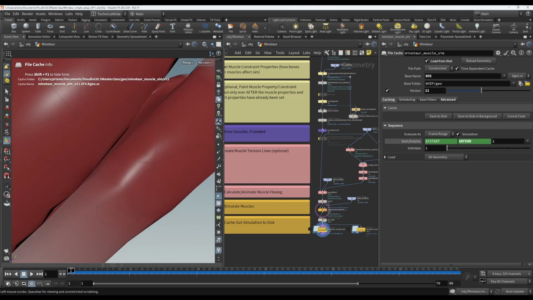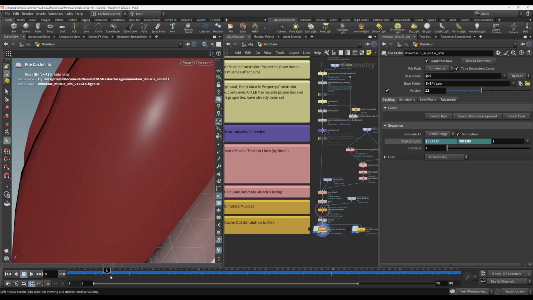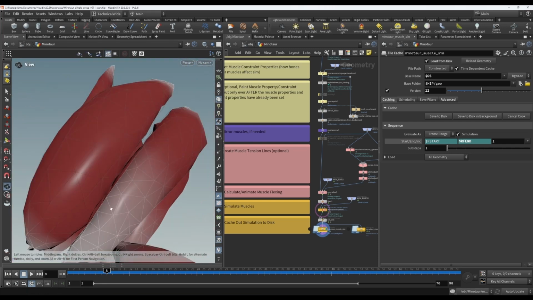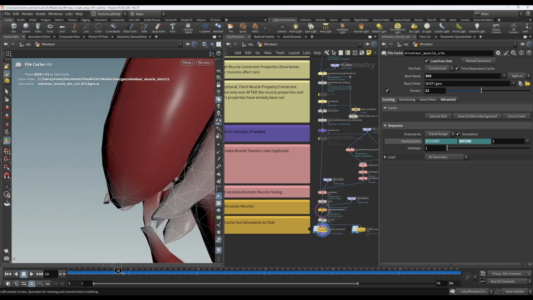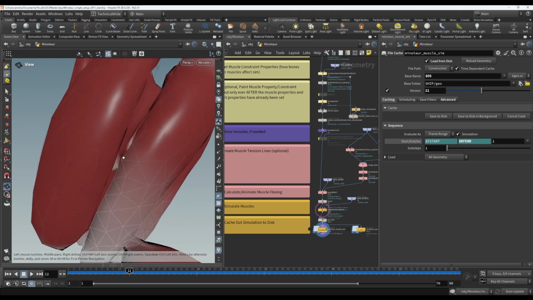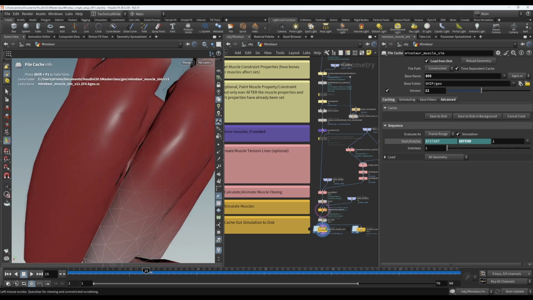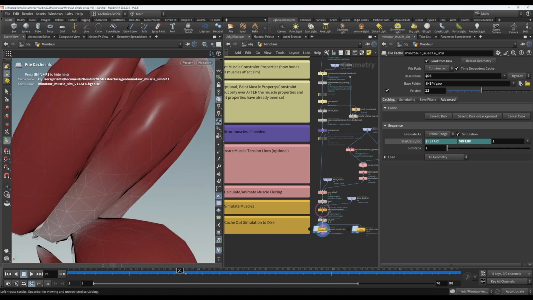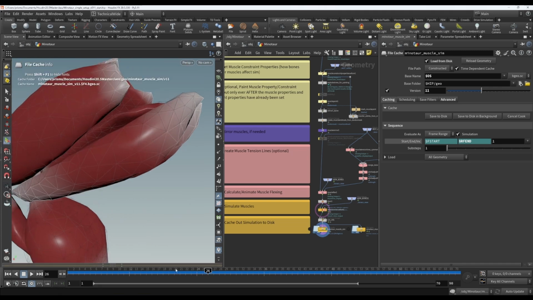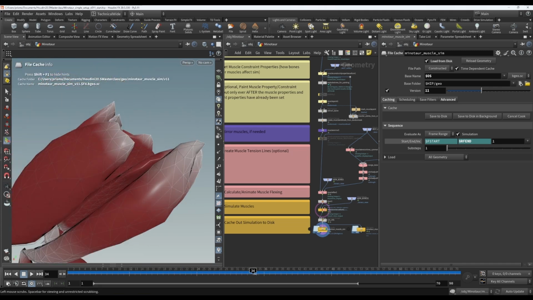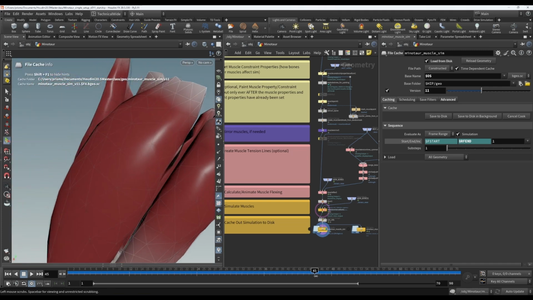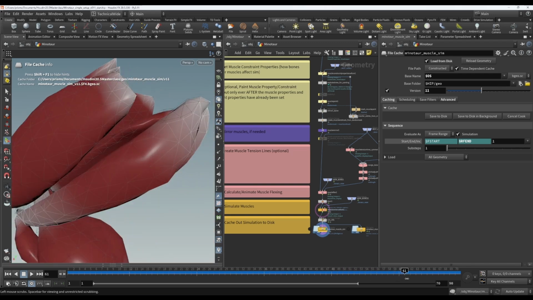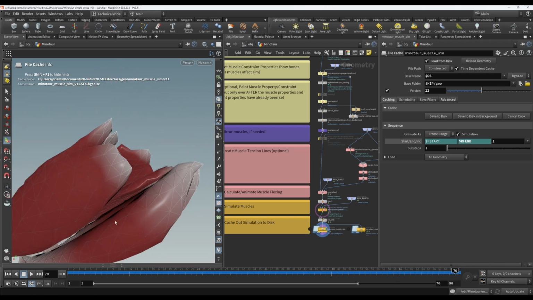This little situation, I suspect, is a penetrating point on the first frame. Am I right? No, I'm not right. It's penetrating at another point in time that is probably getting trapped. Increasing substeps will probably help with that.